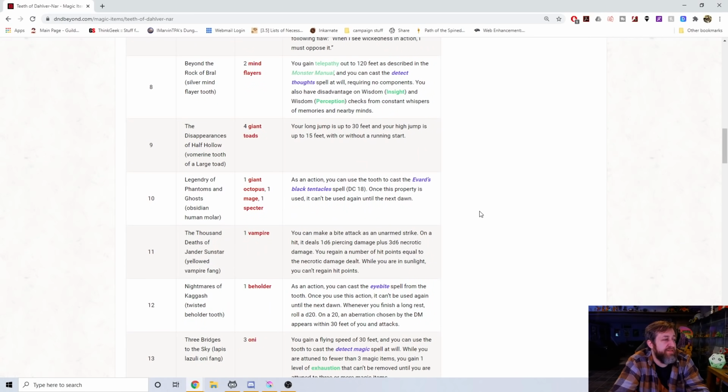The Disappearances of Half Hollow, a Vomarine tooth of a large toad. Summons 4 giant toads. Your long jump is 30 feet and your high jump is 15 feet, with or without a running start.